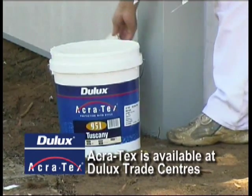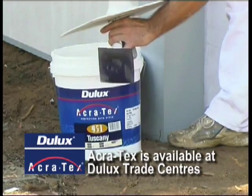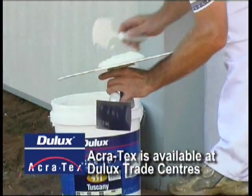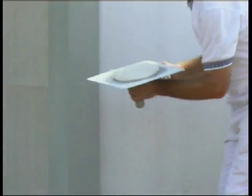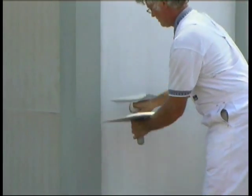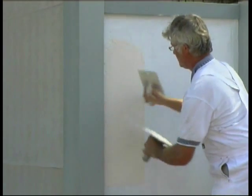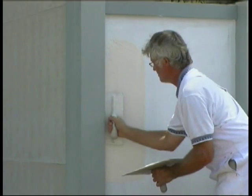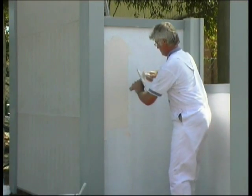When the panels are dry, it's time to apply the Accra, and again, remember to stir the texture thoroughly first. Accra is a trowel-on coating, so you'll need a plasterer's trowel and a plasterer's hawk. The hawk is the board on which you load the texture from the bucket. You'll also need a plasterer's float to finish off the surface, but more on that shortly.